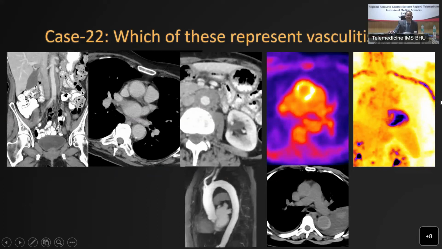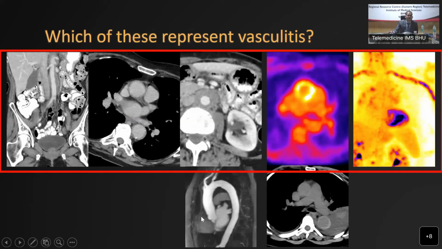This one has a lot of activity around the subclavian arteries. And these two are basically not vasculitis cases. This is a normal aorta. This patient actually has an intramural hematoma, which is the single most important differential in setting of vasculitis. That is because the treatment of these two conditions is very, very different. In vasculitis, they will be placed on steroid therapy. In intramural hematoma, typically they will try to control the blood pressure of the patient.